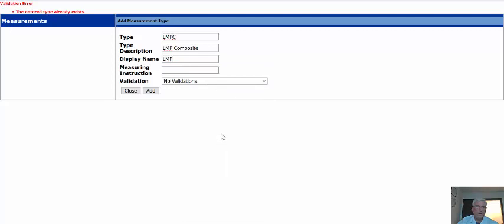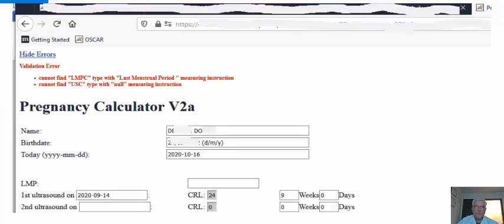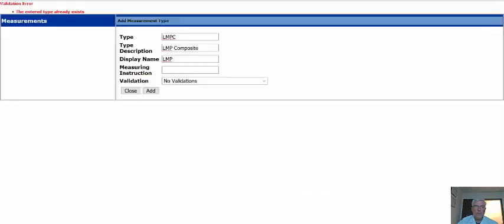Now the one thing I'm going to do slightly differently here, if we look back at that picture that I showed you at the beginning, is last menstrual period with a space there, measuring instruction. This other one was a null, so no measuring instructions was fine. So last menstrual period with a space is actually what I need to put into that measurement.